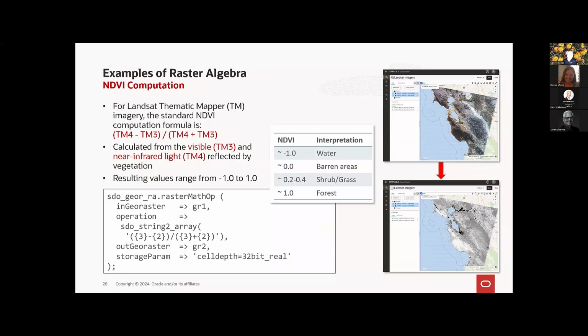And having those, you can simply calculate the NDVI index by being the near infrared minus visible red, and then divided by near infrared plus visible red. And this is expressed here in my condition for the raster math operation.